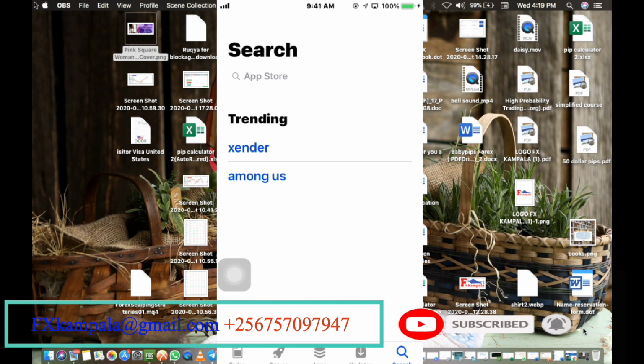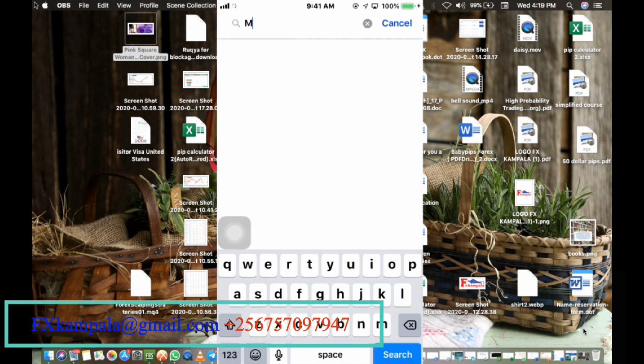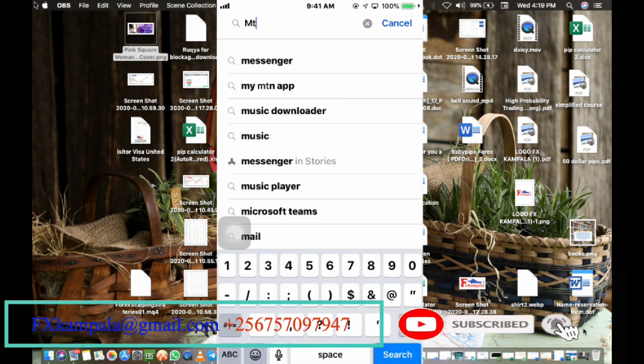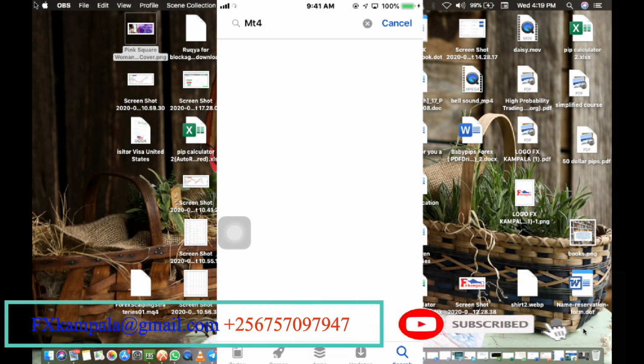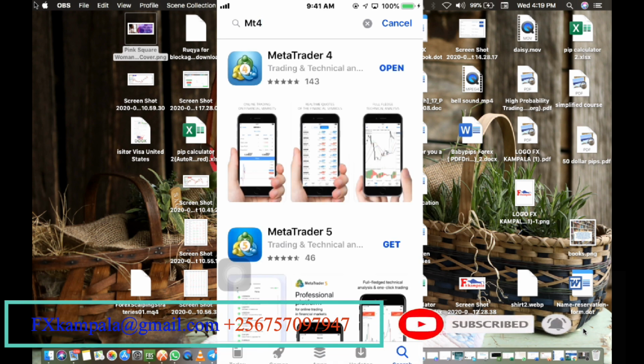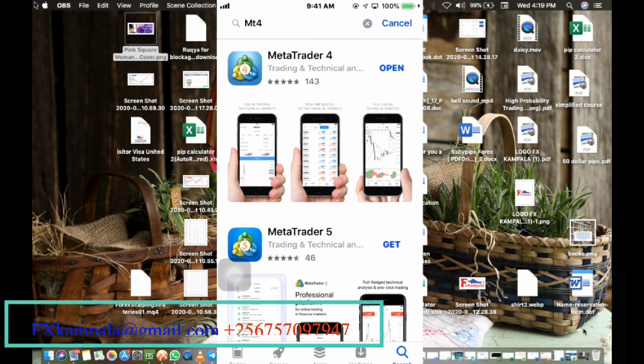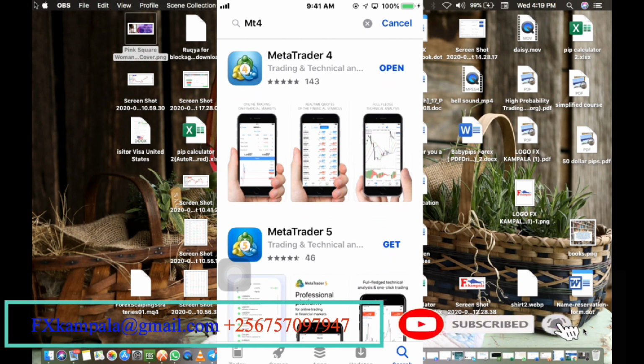When you click on it, it will ask you to type in MT4 because it's the platform that we're actually looking for. It's the platform that you want to trade with. Then after putting MT4, click on search. It will look out for that platform. Now, the fact being that I already have this platform on my phone, I will simply open the first one that comes up, Metatrader 4. It's the one that we're looking at, and since I have it already on my phone, I don't necessarily need to install it.